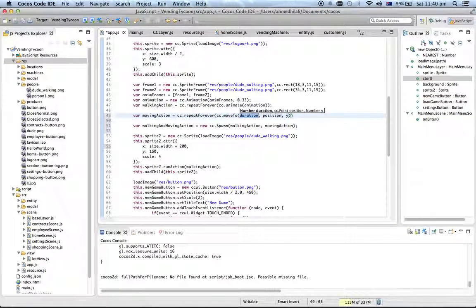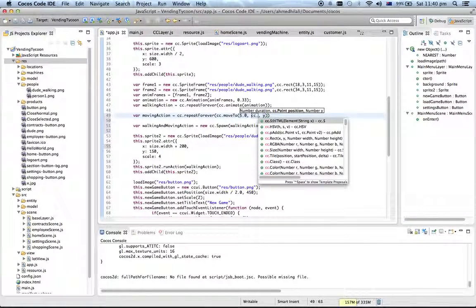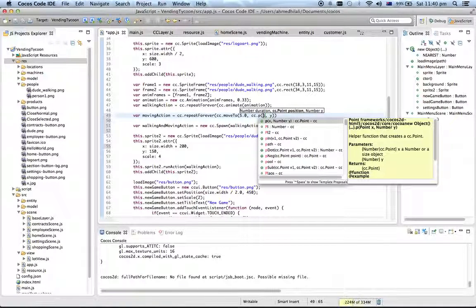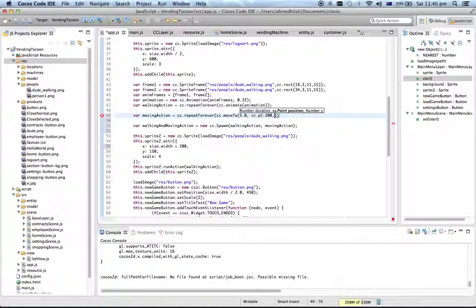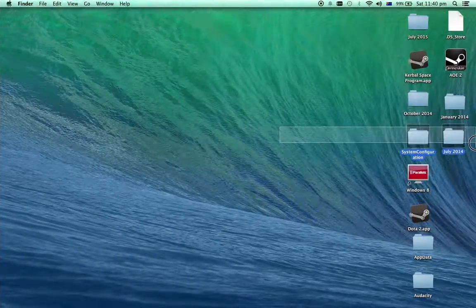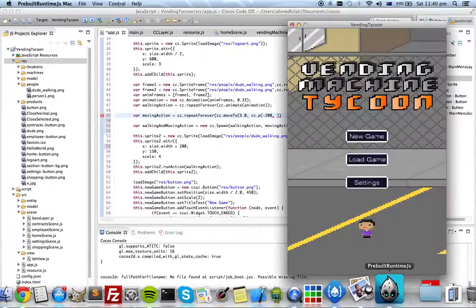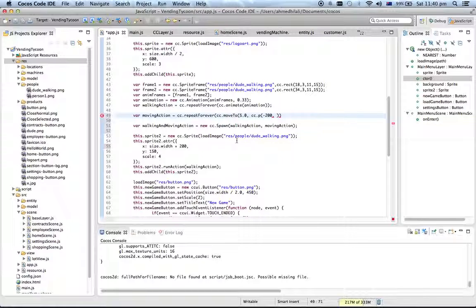duration. Let's say he takes about 5 seconds. cc.p, that gives you a point, and that'll be negative 200, so that it'll walk to over here, and 150 the height like we had before.